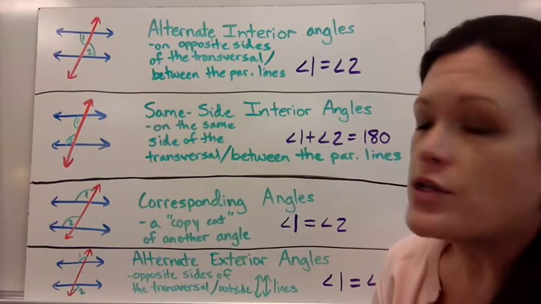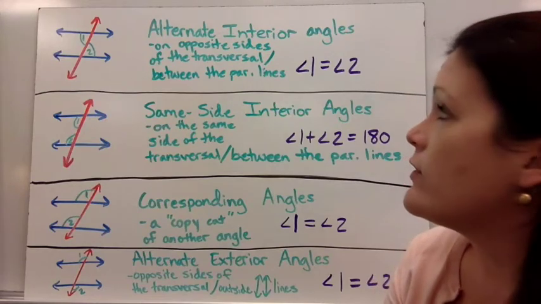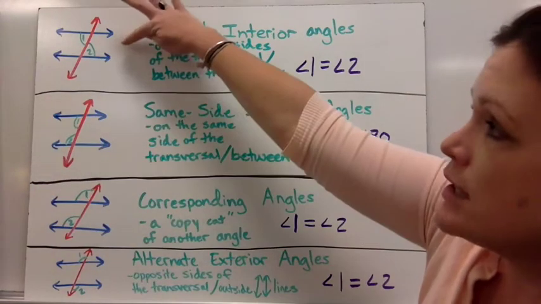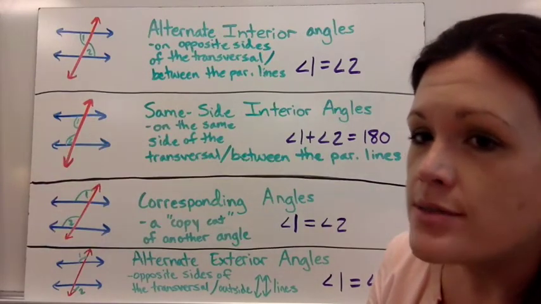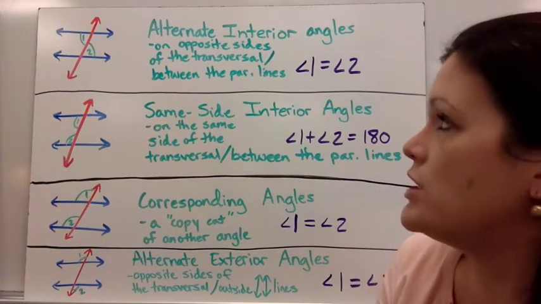The first type of angles that are formed are called alternate interior angles. I drew the same picture so that stays the same, but the angles I'm talking about in my figure are what's changing.